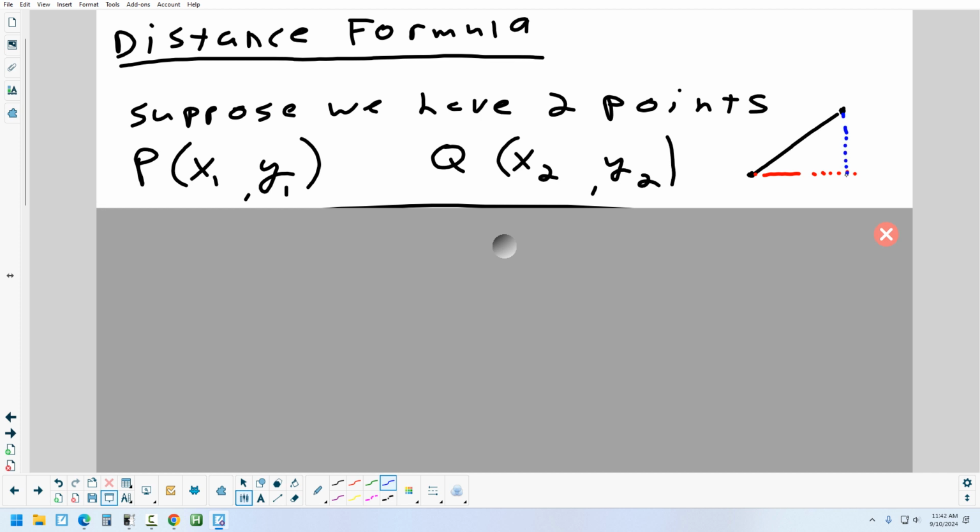Because you got grids when you have graph paper, you can just follow the grid lines. If you can figure out the length of the bottom, and you can figure out the length of the height, that blue line, in this right triangle, there's a theorem you can use to find the long side. Does anybody know the name of the theorem I'm thinking of? Ariel? Yeah, a squared plus b squared equals c squared.